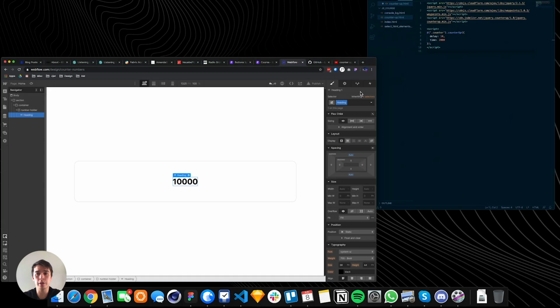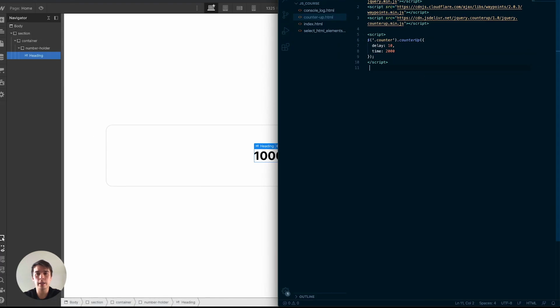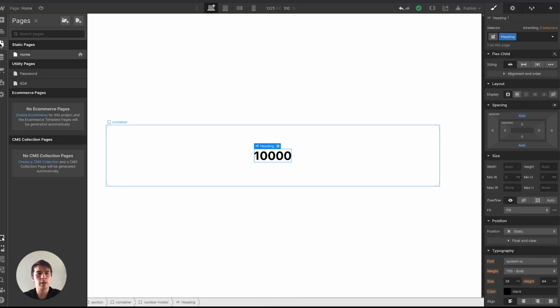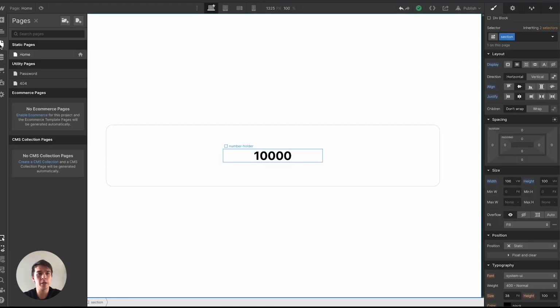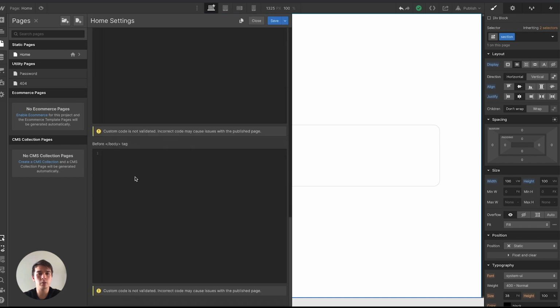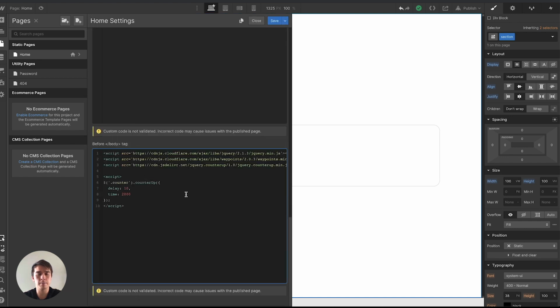So what we have to do is just take the code that I prepared for you in the description, copy that and paste it. You paste it into the page, and then you go to this little settings, scroll all the way down to the body, and paste that there. And so let's break down the code a little bit.